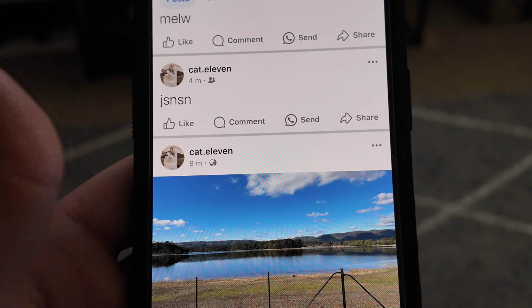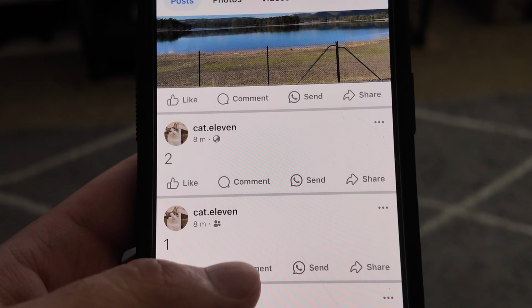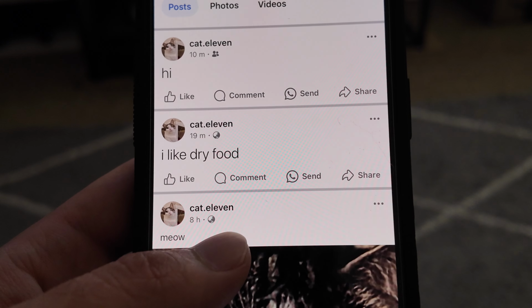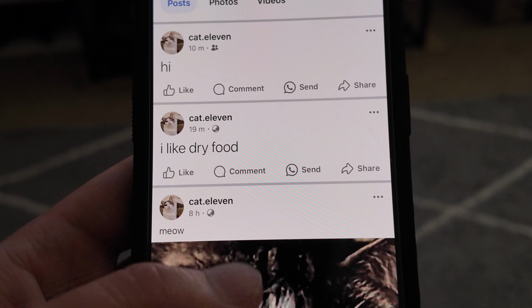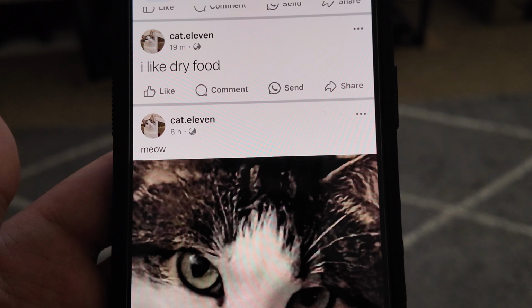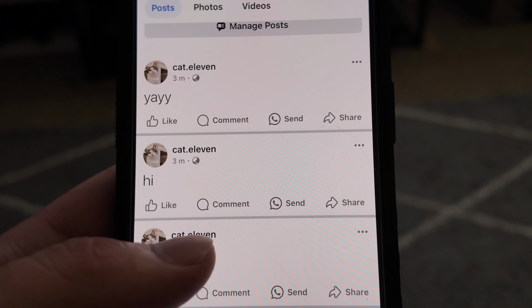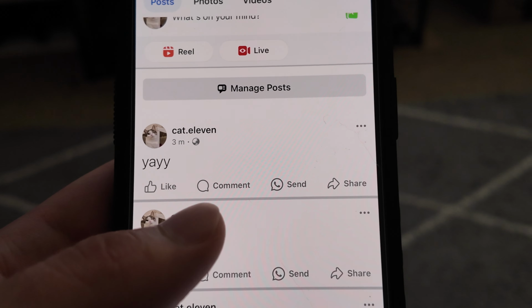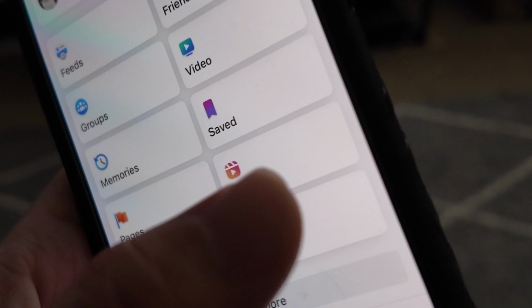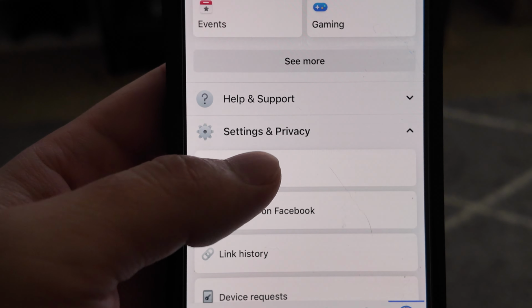One way would be to do it manually, which would be easier if there were just very few public posts. But I know we might have tens or hundreds or even thousands of public posts on our profile, and it's going to take a lot of time to do it manually one by one. So the easiest way is here.